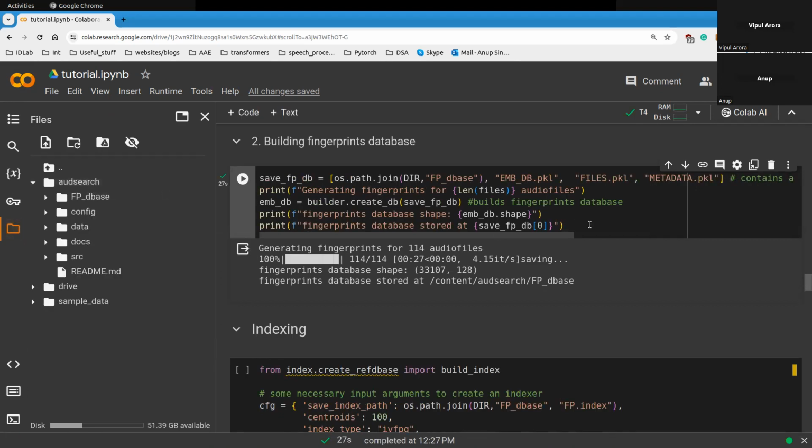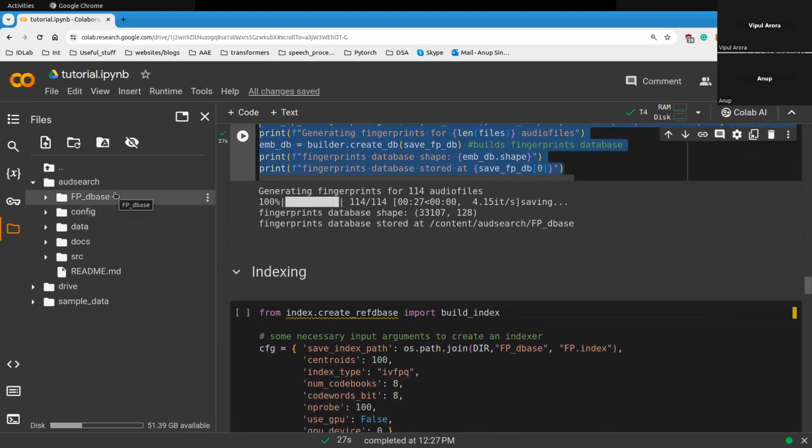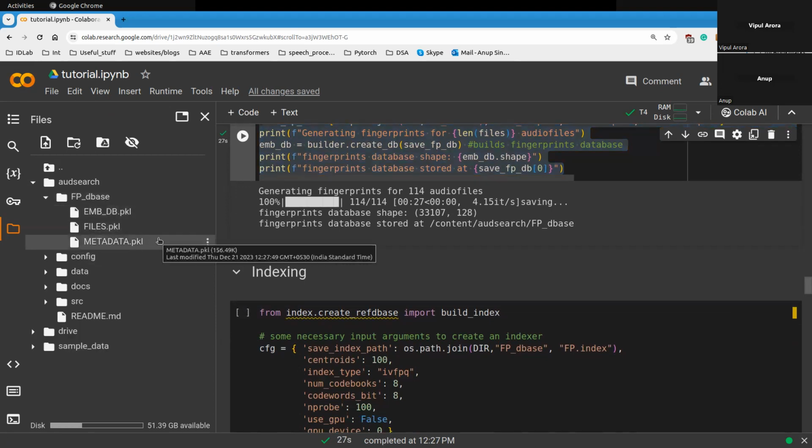After this step, there must be a folder created with the name fpdatabase. And if you go in that fpdatabase folder, these were the three files that I was mentioning in my previous slide: the embeddings, files, and metadata.